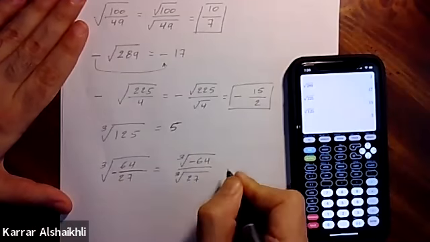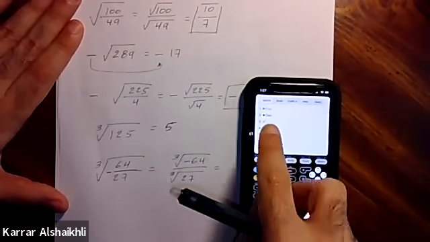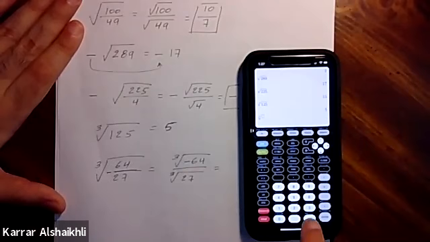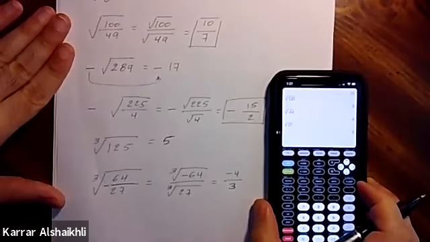Now let's find the cubic root of negative 64. I'm going to use the calculator, math. This is the cubic root of negative. Here's the negative sign. For the negative sign, you're going to press this button, not the sign here. So negative sign, then 64. The result is going to be negative 4. So I'm going to write down here on the top, negative 4. The cubic root of 27 is going to be 3. So here is the result, negative 4 over 3. You're going to do this when you have a fraction.